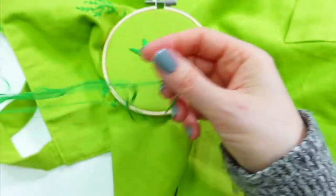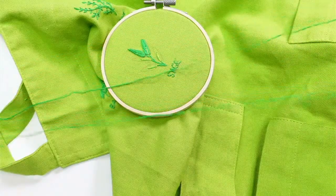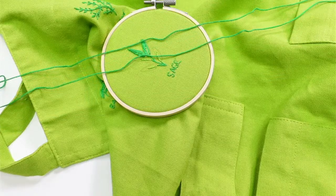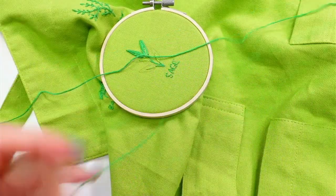All right, I'm going to cut another long piece of floss here. We're doing that double up method, that loop method, so we'll get a big chunk here. Ran out of the strands that I had already.